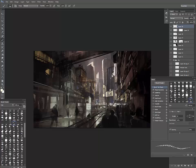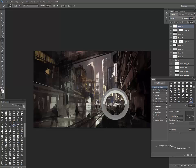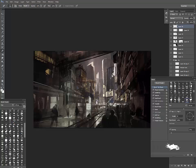I have a lot of randomized brushes. These brushes create kind of like a matrix of random shapes. So when you're dealing with a busy street or things in the background that don't require a lot of finesse, you can get some randomized effect with them. Clean them up afterwards. Also work on a new layer so that you can quickly erase into it.